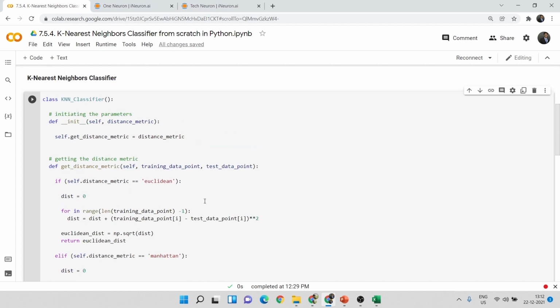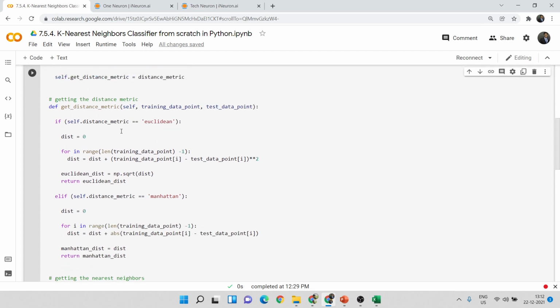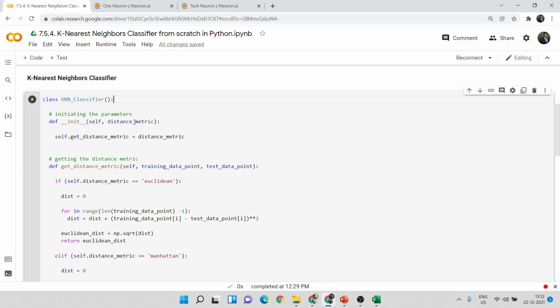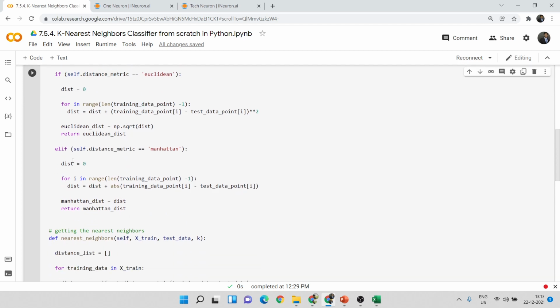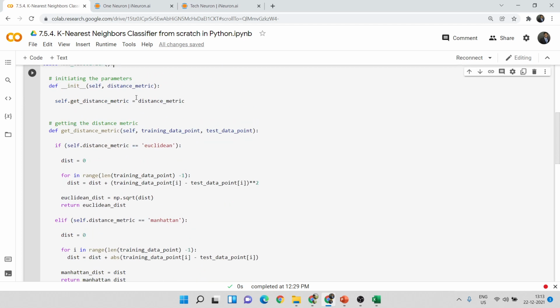So what we are basically doing here is creating this KNN classifier as a class. This KNN classifier will be my object, and we are initiating the basic parameter. The basic parameter in this case is distance metric, so it can take only 2 values: either Euclidean distance or Manhattan distance. You can also include other else if statements where you can include other distance metrics like Hamming distance or anything like that, using their formulas with another else if condition. In this case we are considering only 2 cases, which is Euclidean or Manhattan, and the second function is creating this get distance function.